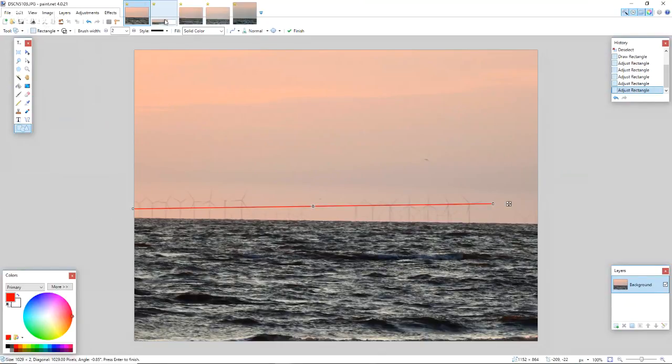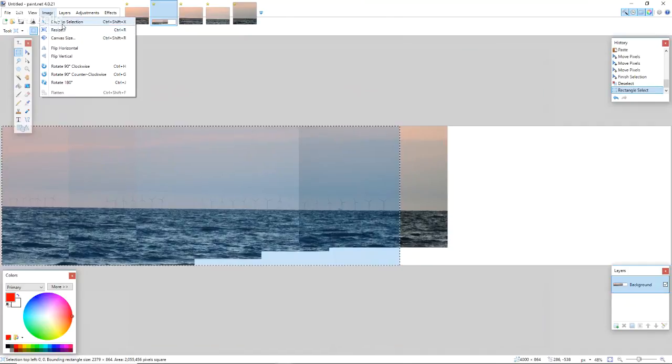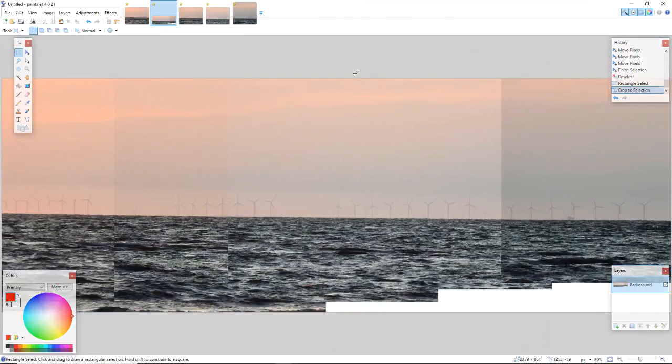So I've taken some images here. This is those two turbine farms which are here. I'm just going to crop that out because I've actually overlaid them and put them in the right place. Crop to selection, right. So this is that entire wind farm. We've got the big ones in the foreground, which are Barrow. The ones in the background are Ormonde. We know the heights of these turbines.